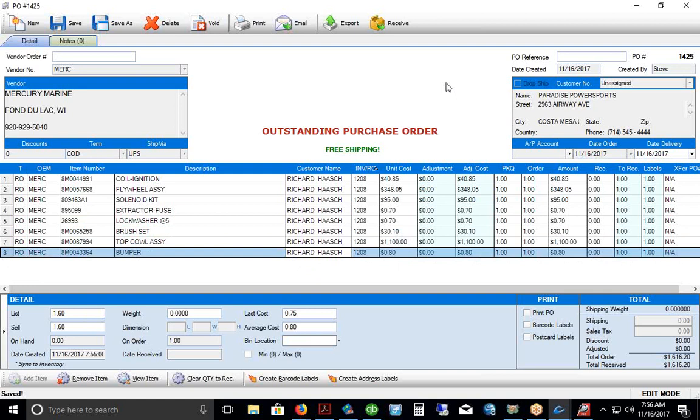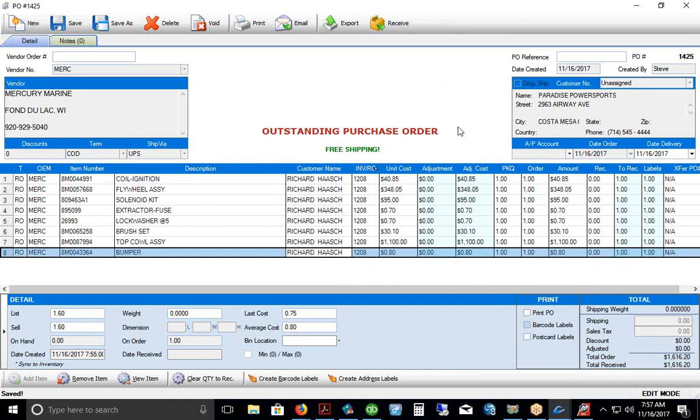When we receive the purchase order, we have the option to print some barcode labels here. And the barcode labels would have the customer's name on it if you elected to. I don't know whether Mercury utilizes our data to send you labels already on their product. I don't believe they do. That would be something on their side. But on our side, as the product is received, we can use that same printer that we use to print regular barcode labels to print a parts label that has the customer's name and the document number that it was being received for. So if that was a special order part, not necessarily going onto a job, we could go ahead, receive those items in, and put them on our special order bins.